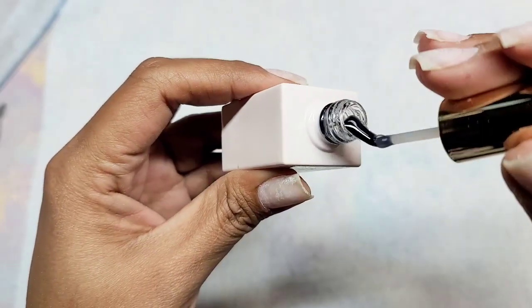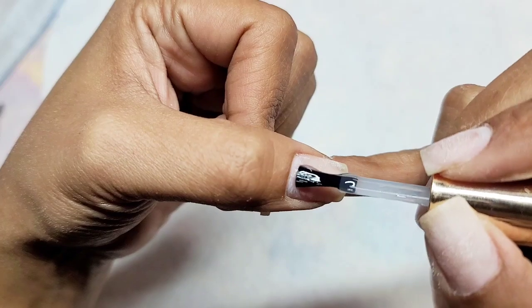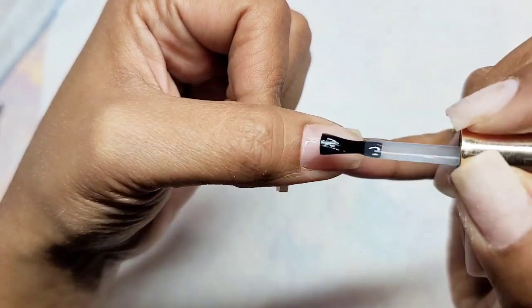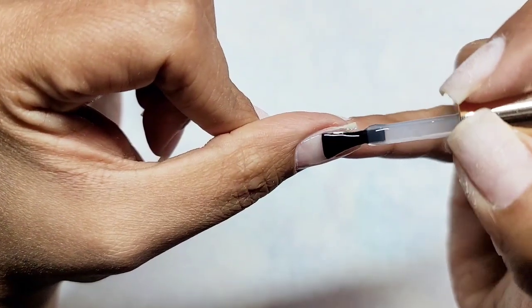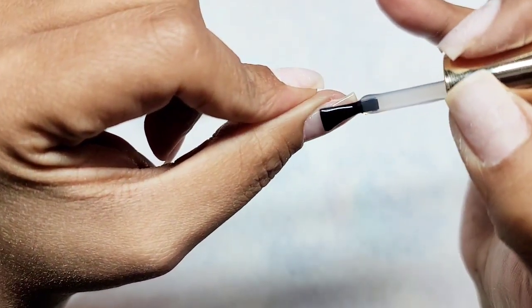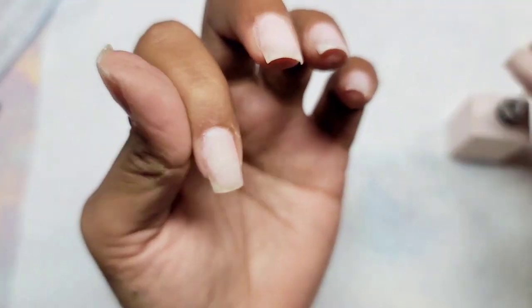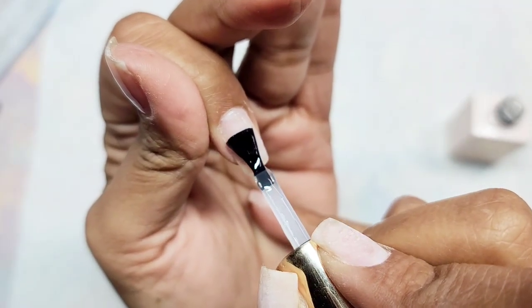So after the dehydrator, I'm going in with the rubber base gel. This rubber base gel, you don't need a lot. If you see my hand, it looks kind of shaking. It's not really shaking. I'm really rubbing the rubber base gel onto my nails. You want to make sure that you're not touching your skin at all. After you finish applying this, you can do a full cure for 60 seconds. In this case, I went with the low setting.